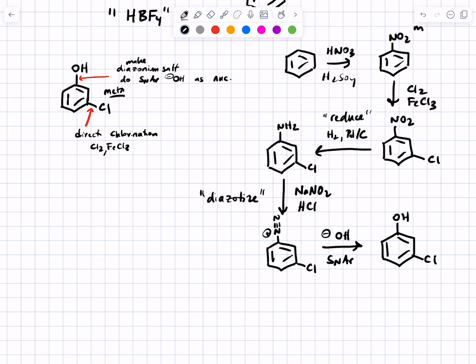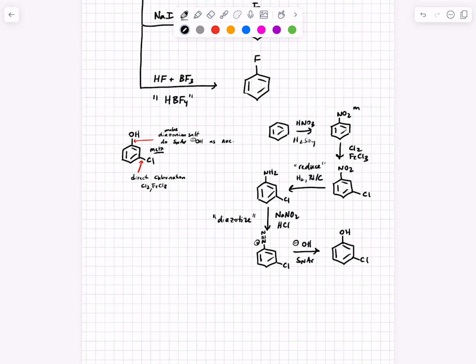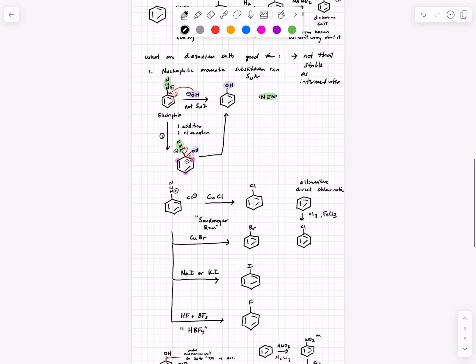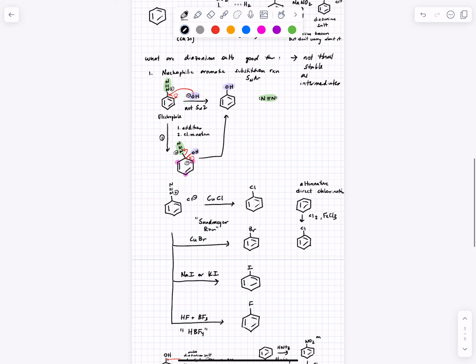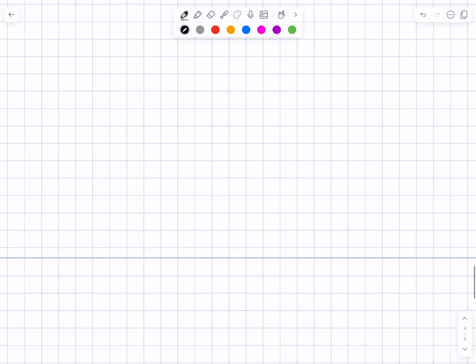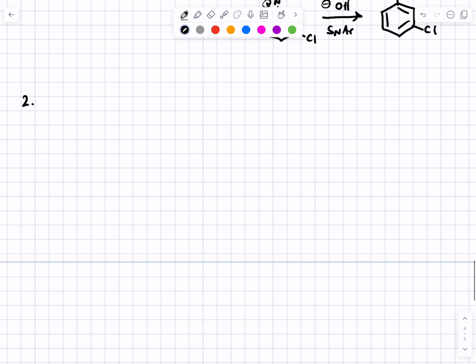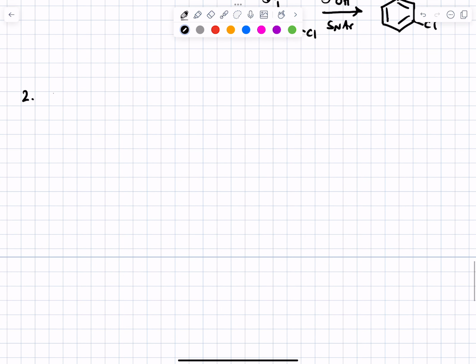Okay. So you can see how this is kind of review of stuff you learned in chapter 20. There's some practice problems, some practice synthesis to do. Give it a shot. Now, none of that yet is those azo dyes that we talked about. So the second thing that diazonium molecules are good at is what we will call coupling reactions. So that's item 2.